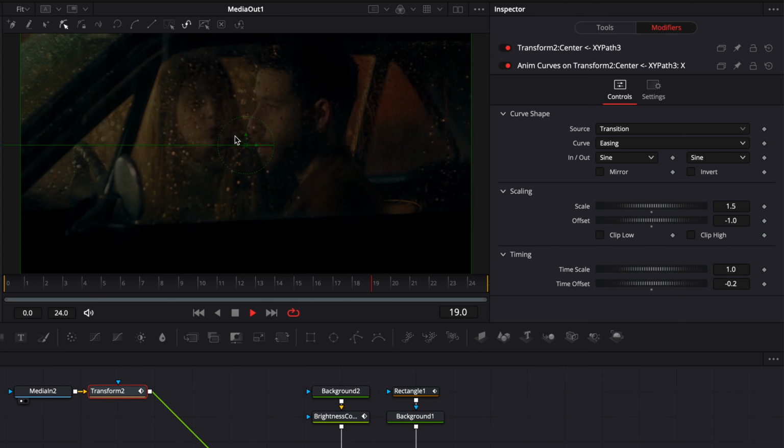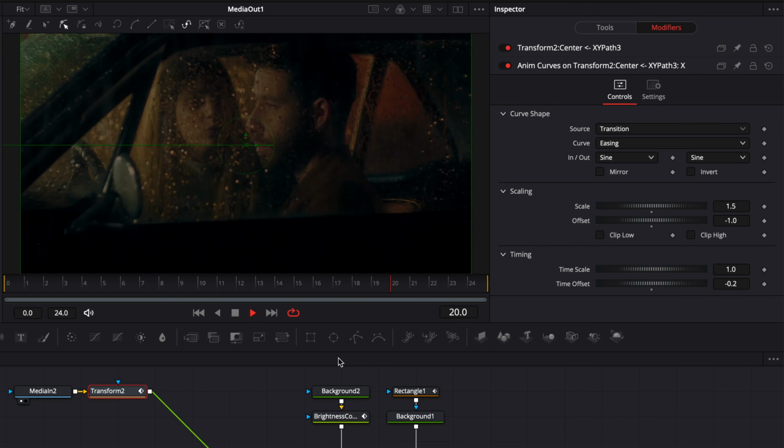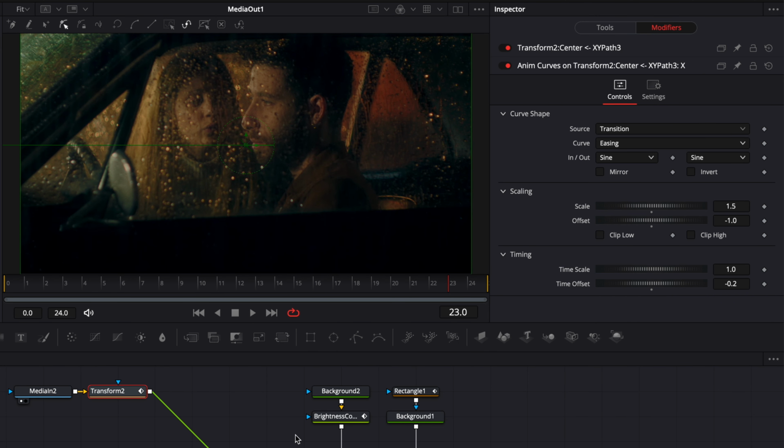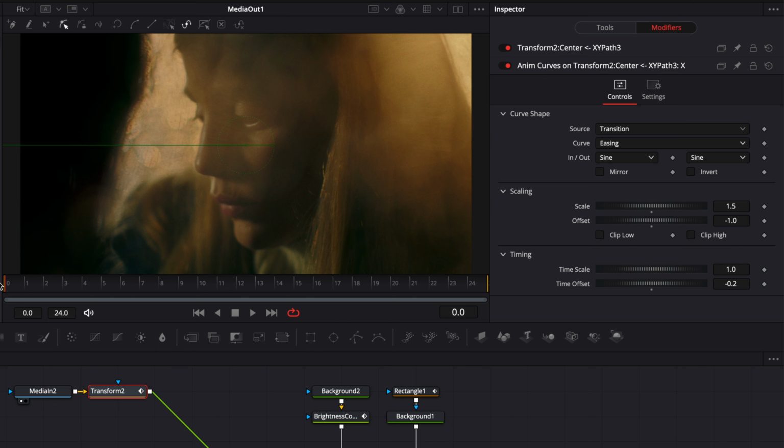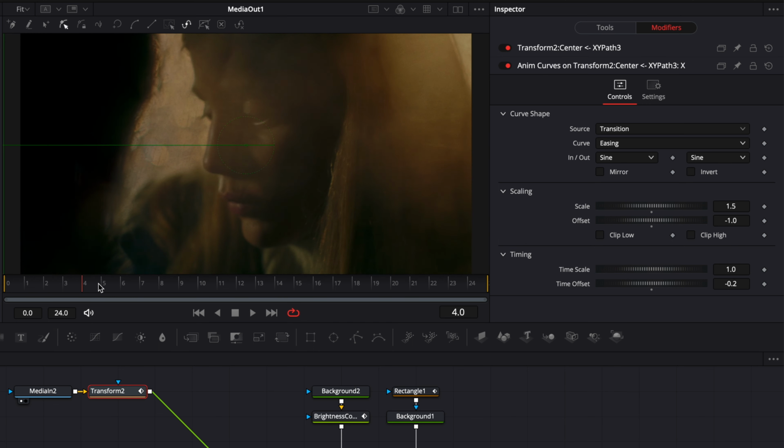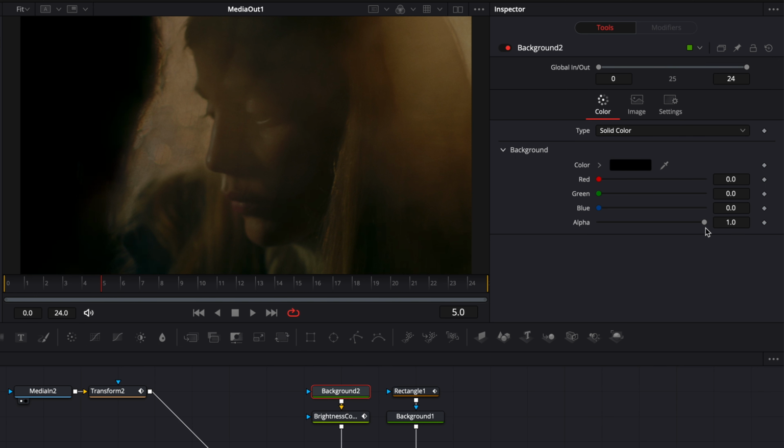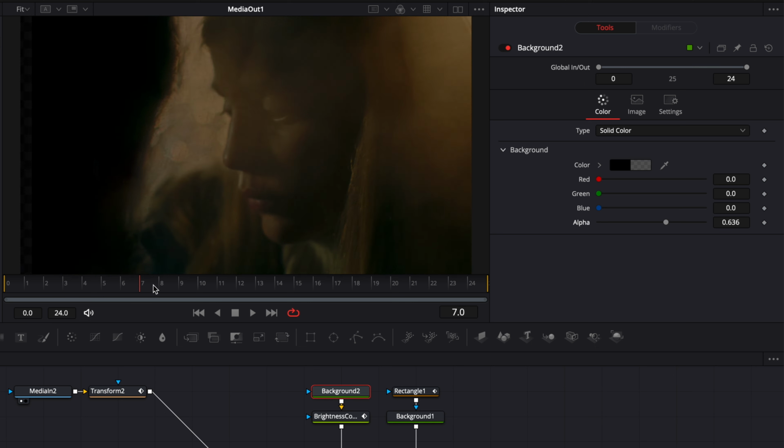And now we've basically built the core of the transition. We can still make some modification here to stylize it a little bit. The first one is that here, if the fade to black is too strong for your taste, you can always go to background and then here reduce the alpha channel to have it less strong. So that will just have the effect of making it a bit less strong. But as you can see here, as a result, it just doesn't hide properly the displaced movement that we have animated on the transform.